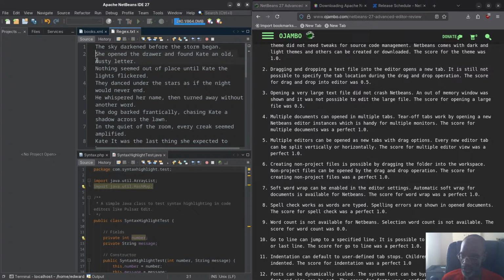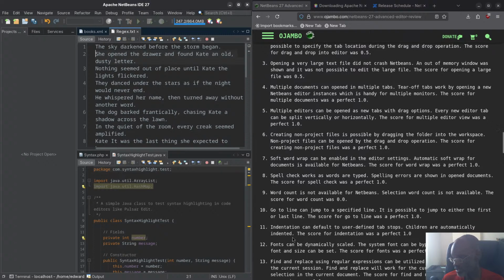Some editors will jump to the end of the line. I kind of like going to the beginning here because then I can just, for example, if I want to delete it, select it and easily delete it. But I guess it doesn't really matter. I'm not going to be too technical or too retentive about it.